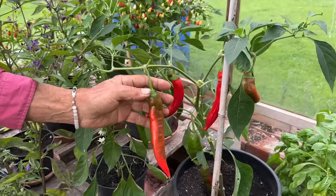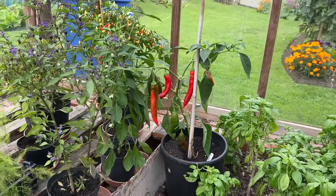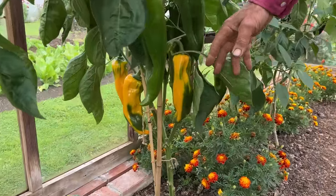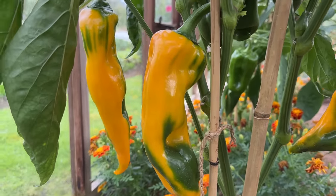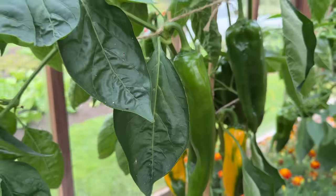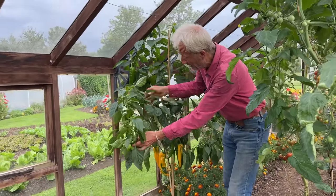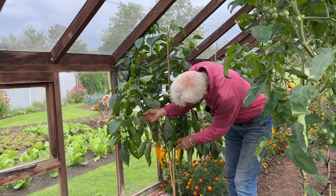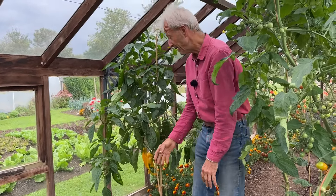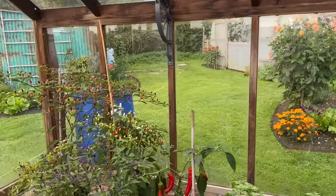This one is also a chili called Anaheim — we put it in a salsa with tomatillo, and it's hotter than it looks. And up here there's an amazing pepper called Astor — I'm proud to show you this one because it's pretty much one of the few I've had; it's not been a brilliant year for peppers as it's just not been quite warm enough. They do better in the greenhouse than in the polytunnel. One difficult thing with peppers is these long branches — I need to pick the yellow ones to make space for more green ones to develop. As the peppers get heavy they can pull the branch down and snap it off, so I need to put another string in to support it.